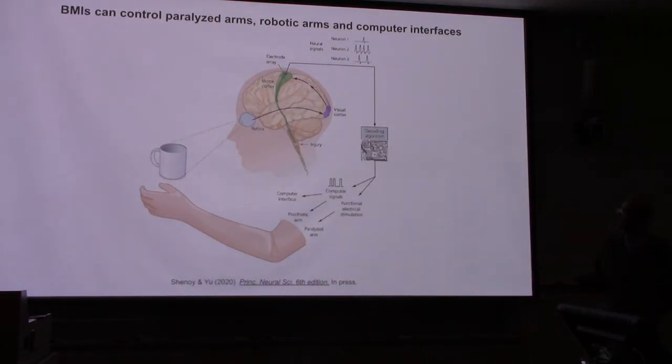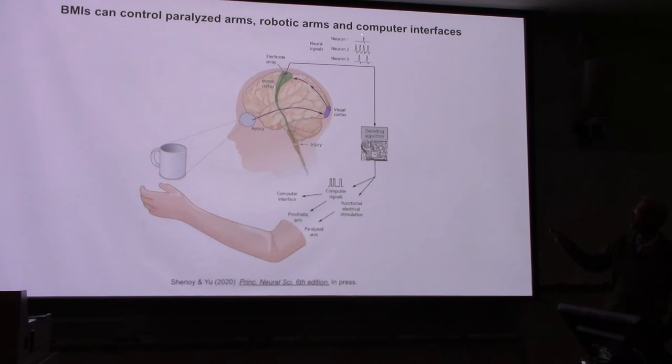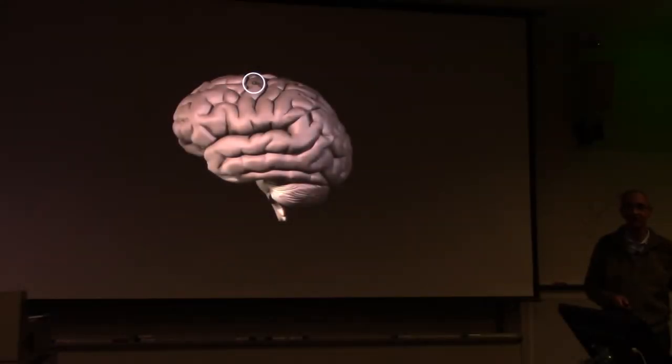These types of systems are called brain-machine interfaces. We can put a tiny electrode — I'll play a movie in a second to show you how we place those in surgically — and record electrical signals: voltage versus time pulses about a millisecond wide, so-called action potentials or individual electrical emissions from individual neurons — not just three, but hundreds of them. We decode those in computer chips and use them to move robotic limbs, stimulate paralyzed musculature, or move computer cursors on a screen, so paralyzed individuals can interface with computers, return to the workforce, or send messages.